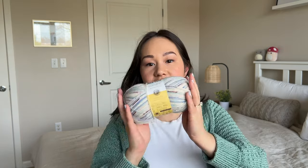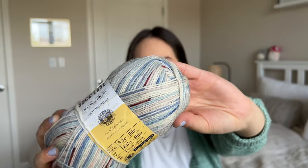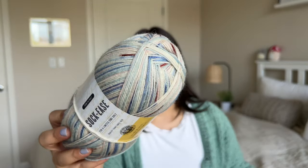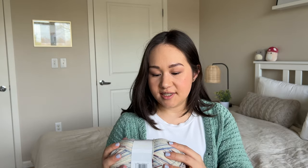Moving on to sock yarn — I keep all of my sock yarn in a little basket container. First up is Lion Brand Sock Ease — a 75/25 blend superwash wool and nylon. This is the color Cosmo, a really nice pastel blend of light blues, light pink, a medium blue, and it looks like it has little speckles of dark maroon. It's fingering weight with 400 meters per ball. I've started making a pair of socks with a different color for Nick. It's not the softest sock yarn I've felt but it definitely feels like it'll put up with the test of time.